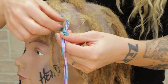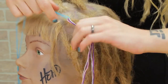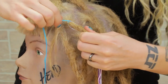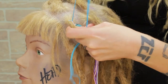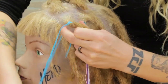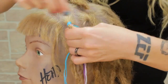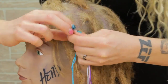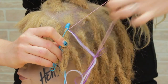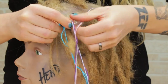Now decide which color you want to do first. I want to go with blue, so I'm going to find the two blue threads and pull them out. Hold the other colors down tight against the dread and take the blue and just wrap it around. It just depends on the look you want for how many times you wrap it. I like having it nice and tight — I'm going to wrap it around probably about 10, maybe 20 times until it gets down as far as you want. Once you can see a lot of that blue coming out, I'm going to switch colors.